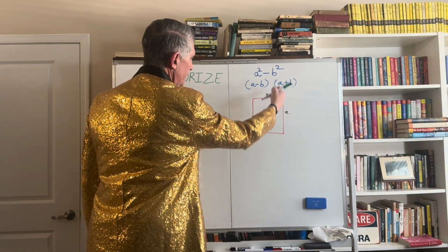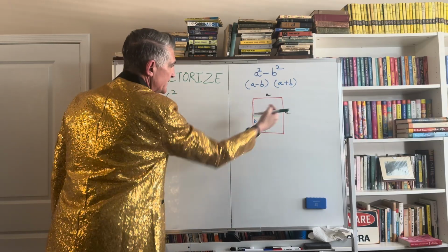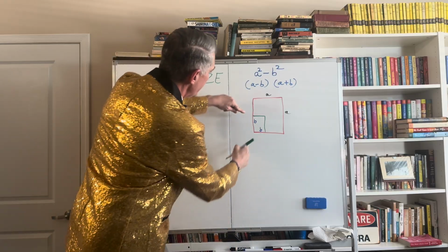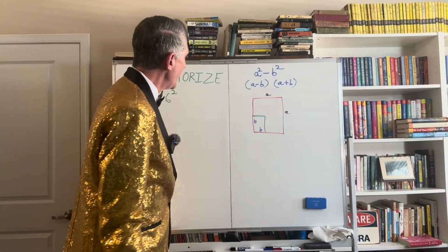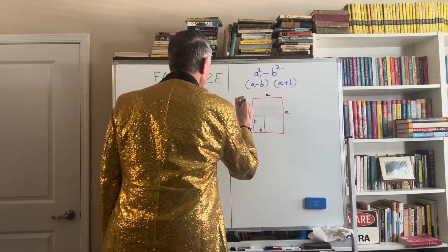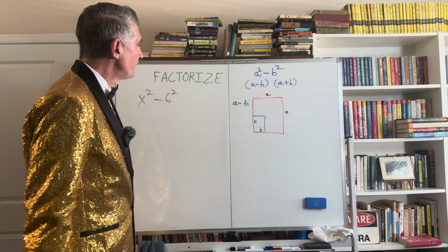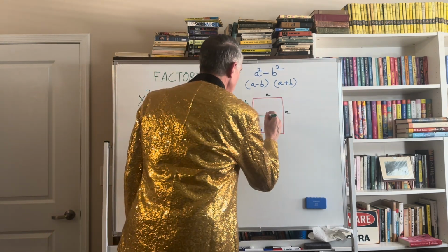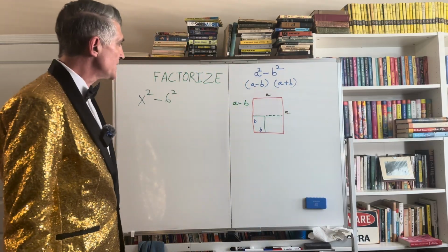Well, the side lengths here are a, right? And so over here is the same length as this a, but we have a problem, don't we? Because we have this much b as our portion at the bottom. So it's not just a solid a, is it? So that's how we take the b away from the a, and I'm just going to do that, a minus b. All right, well, that is giving us a new box, or 2 new boxes, I should say. Is it not? Well, it is.